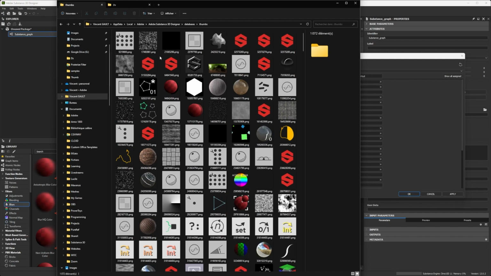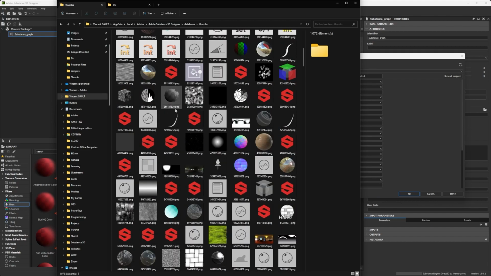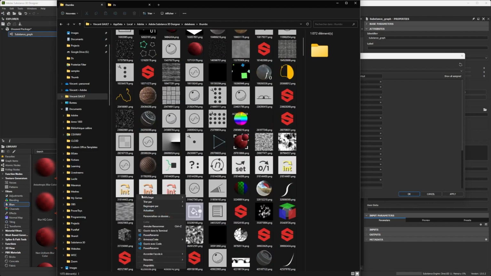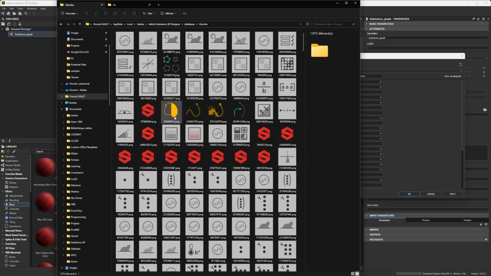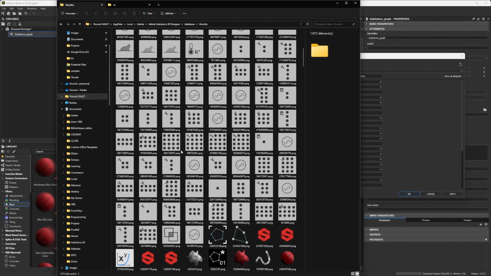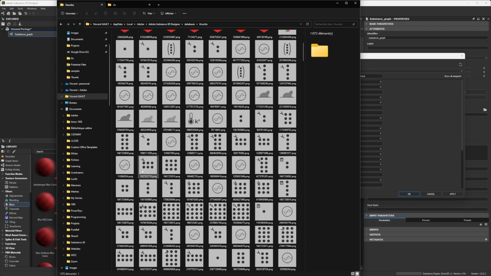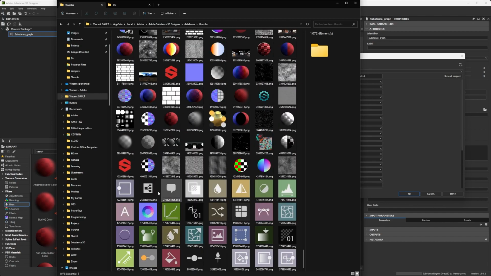I classified these by date, so as they may have been created at the same time, it's a better way to find them. So here you see that at the beginning I have some, let me be sure that it's by date. No, it wasn't. So now it's classified by date. What it allows me to do is to get almost all the function graph nodes at the same place, and also the atomic nodes I think are at the bottom here. So I can look at what I want.